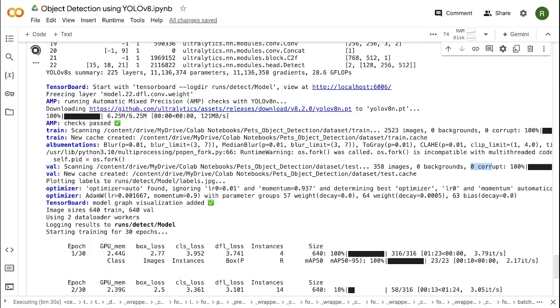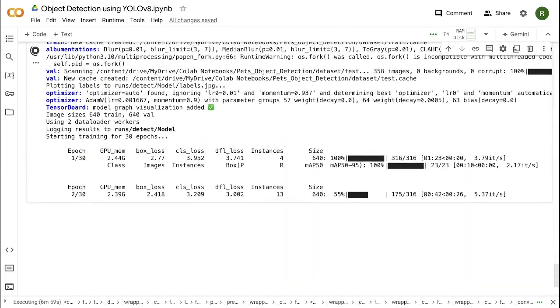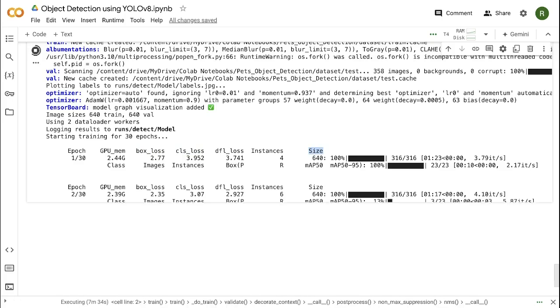After that, you will also see some data about the optimizers used here. So we are using the Adam optimizer, and this is the learning rate that we are having, and this is the momentum. So this is all the information about the optimizer that we have, and this is the image size that we have, which is 640 for the training set and also 640 for the validation set. Now the training process has started, and as you can see here, we have the number of epochs. Here in this column, it will show you the amount of GPU memory consumed. Then here we will have the box loss, that is the boundary box loss, and here we will have the classification loss and all those stuff. Fine. Then here we have the size of the image. So this is how the training will happen for all 30 epochs.